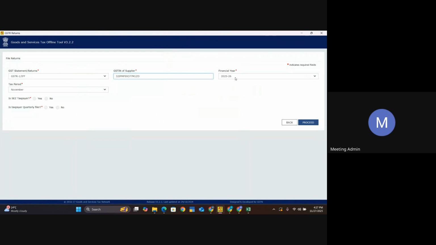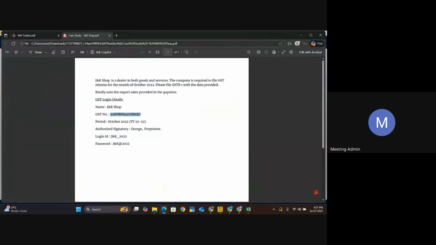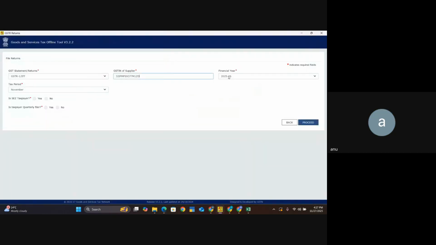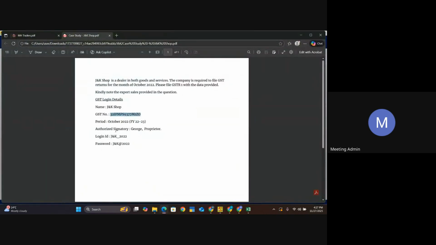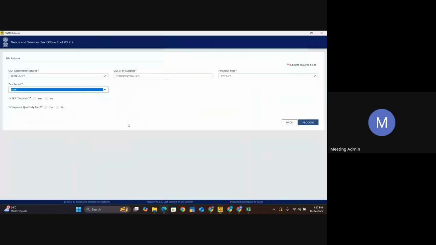Then put the GST financial year. What is the financial year they have given? 2022-23. You'll be selecting 2022 and 23. And the month, which month they have given? October 2022. Here we are going to select October 2022.